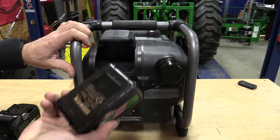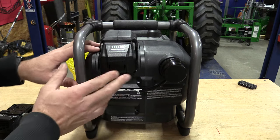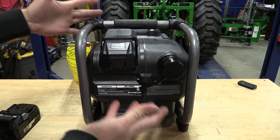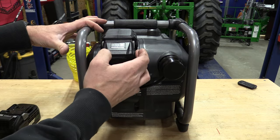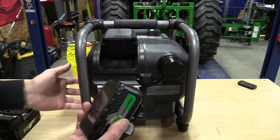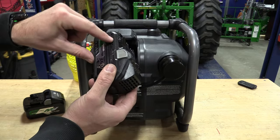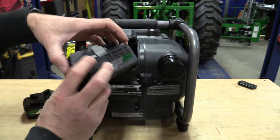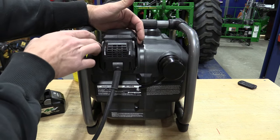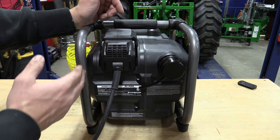In the back, a 4 amp-hour battery takes up the absolute whole area around it — there's no room for anything bigger, so if they ever go to a larger battery it won't fit. It also crowds the battery a bit, allowing it to run a little warmer than ideal since heat also comes off the motor. With the AC adapter inserted, a fan runs to move air through, but the adapter doesn't leave much room for airflow, so that fan will run quite often.